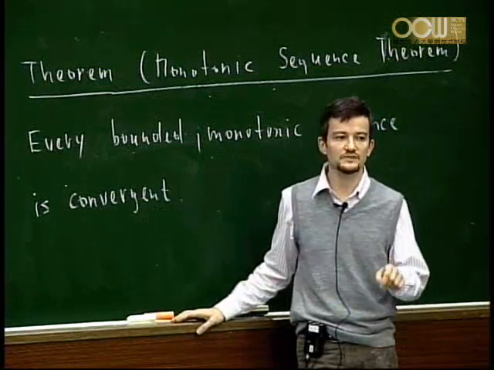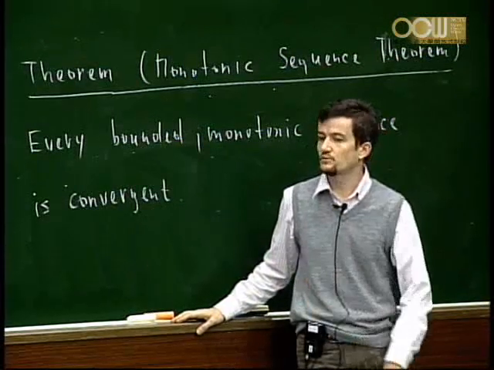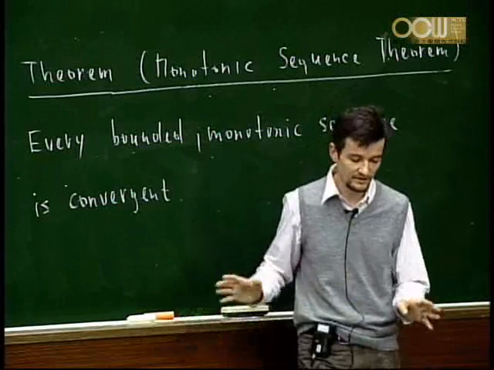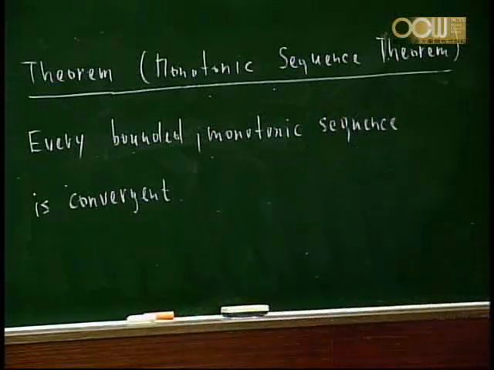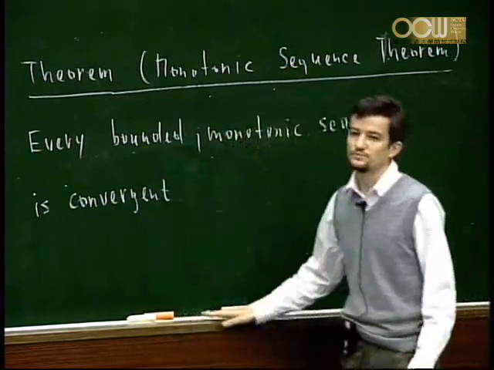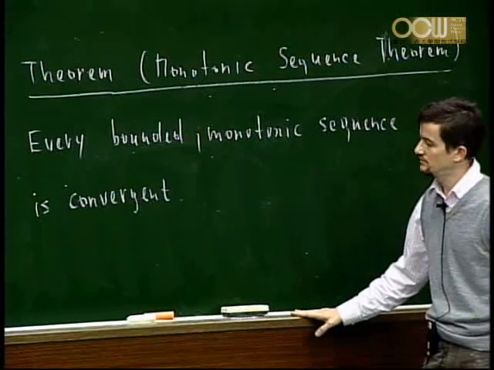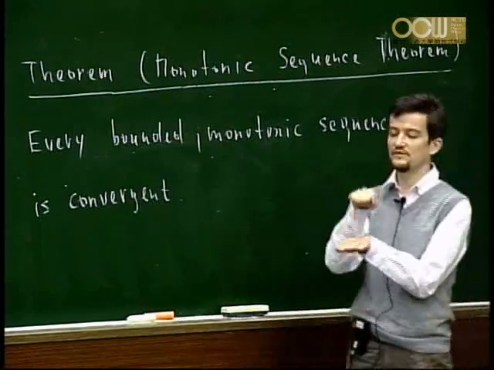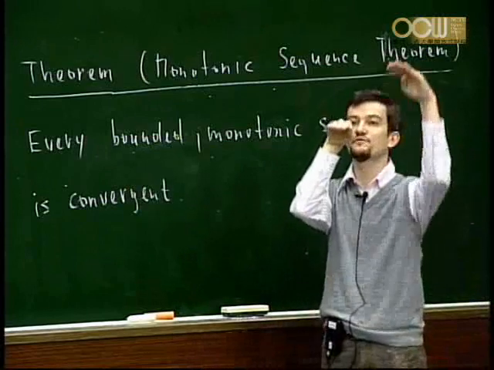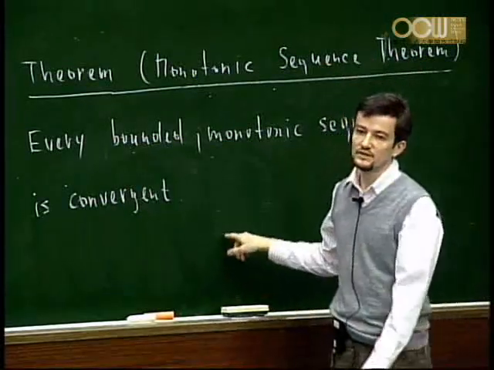If you look in the textbook, you will see that for the proof, because you can find the proof there, they also use this so-called completeness axiom. But just look at the proof if you are interested. Otherwise, just accept this as a result, which should at least intuitively be very clear. Because once more, if a sequence is increasing and bounded from above, then the sequence should be convergent.